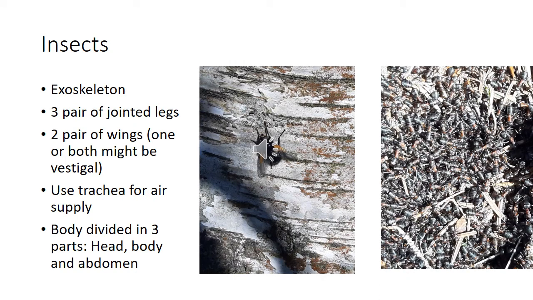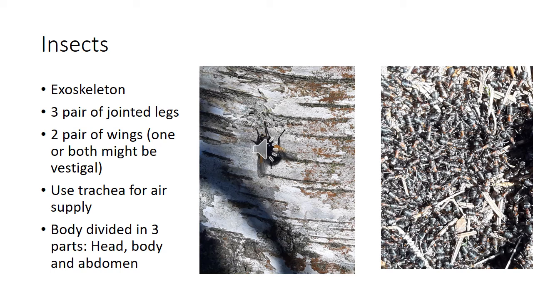So the phylum arthropods are animals with jointed legs but no backbone, and this is a very large and successful group here on the planet. And in general, they have several pairs of legs and they have an exoskeleton. And a very big and important group here are the insects.